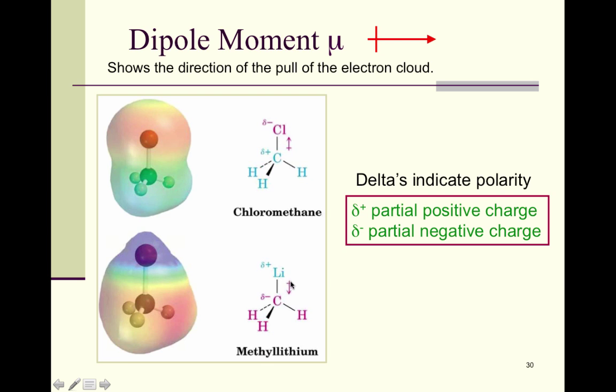So then the dipole moment always has the one that has the positive charge at the tail, and the arrows are always going to the one that's more electronegative, showing me where the electrons are being pulled to. So this is showing me the difference on how to represent the same concept. Electrons being pulled more towards one element than another. Sometimes we want to see it in terms of polarity. Sometimes we want to see it in terms of dipole moment.